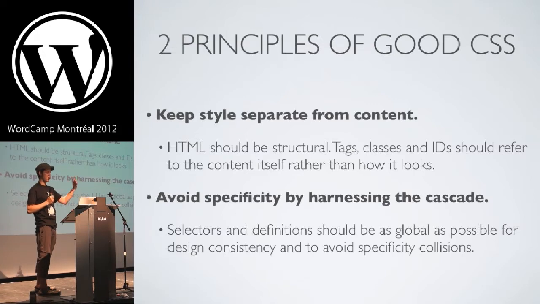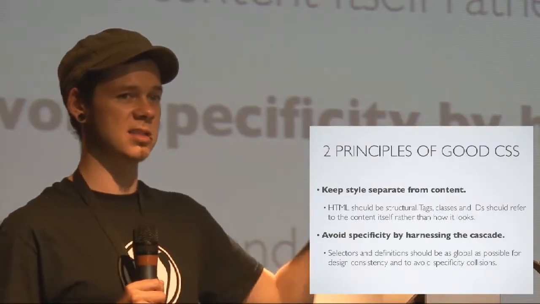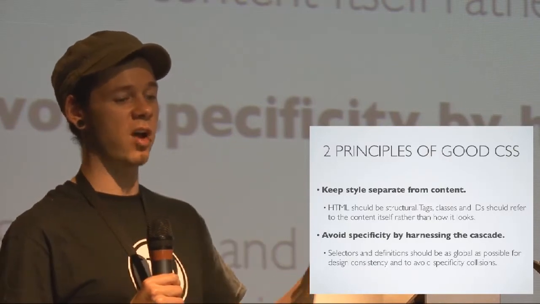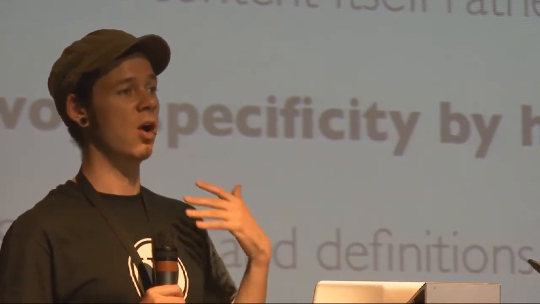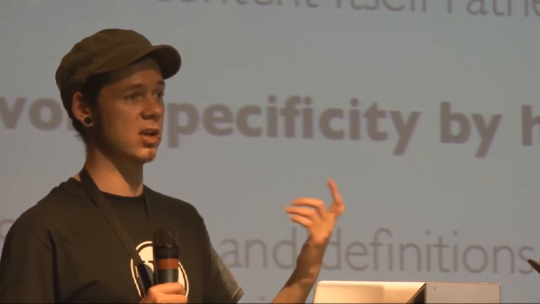So you'll have a div, which is a division, which just means box, and then class equals, and whatever the class equals is should say what kind of box it is. This is a box of headlines, this is a box with a post in it. It should never define how it looks, it should define what it is. So you should say dot post and not dot red.